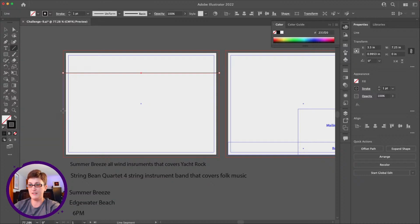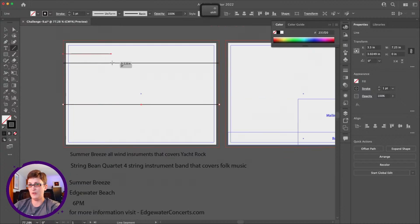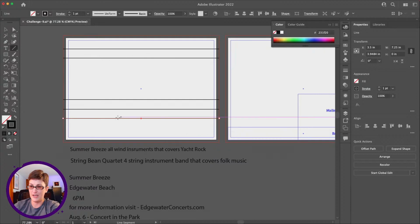I'm going to draw out another line here. I want my title nice and big on this, so I'm going to leave lots of space, and in between these lines is where I'll put my text. And I also want some other areas for our other secondary information. So I'll draw out a couple more lines here, right? So we can maybe add some text in the space above our title. And then we can add a couple of lines down here just for more information along the bottom edge of this, if you want to add our call to action, which is our website, or some additional text.